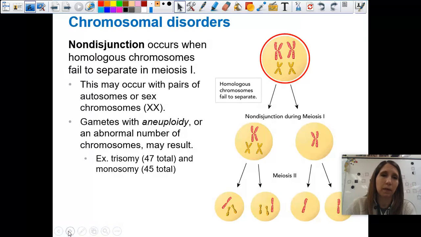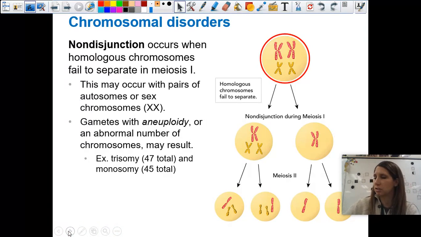All right. So this first one here, non-disjunction, is a new term. We haven't really talked about that before, but what we're referring to when we say non-disjunction, and it's interesting, it's almost one of those double negatives. If I say something is disjointed, the idea is that it is disconnected. So if it's not disjointed, that means that it is connected. So it's a way of just saying that our chromosomes never fully separated, they remained connected.